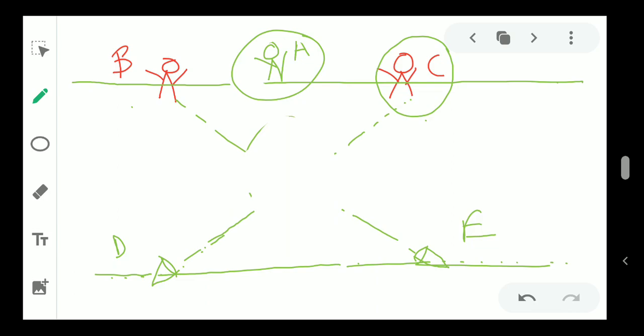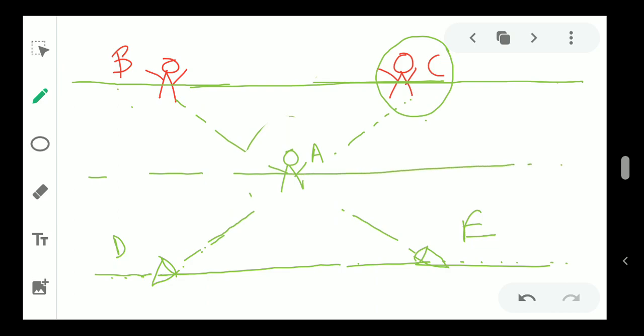So why is this happening? This is happening basically because at first, when A was here, there was a separation between the plane of A and the plane of B and C. So this is the separation, right? Because of this separation, we can tell that my background is different, right?